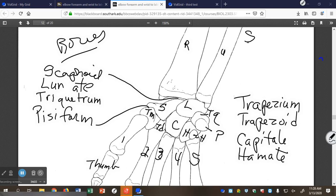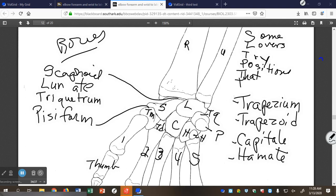Okay, and so if you were to write all of these, scaphoid, lunate, triquitrum, pisiform, then trapezium, trapezoid, capitate, hamate, you'll have your sentence to remember: some, lovers, try, positions, that's a Y, try, positions that they can't handle. So you remember that sentence, okay, and then you can remember the order of these bones.